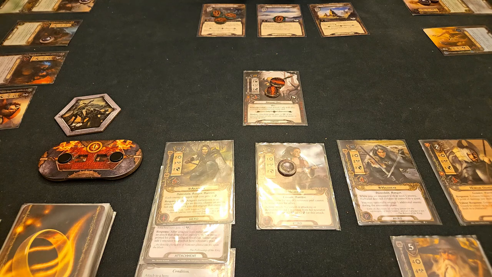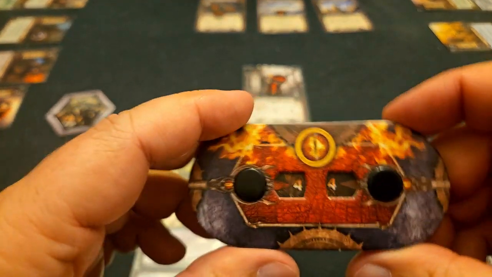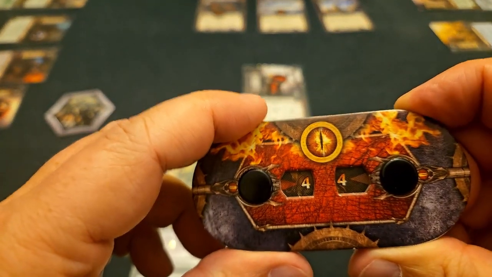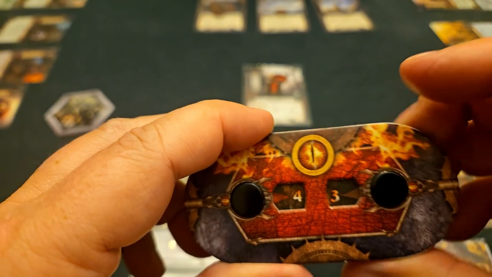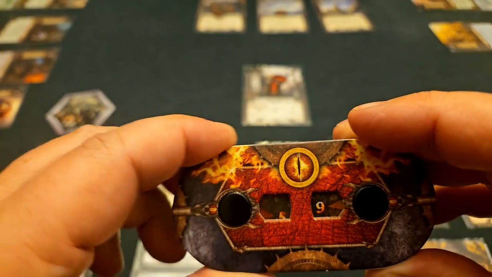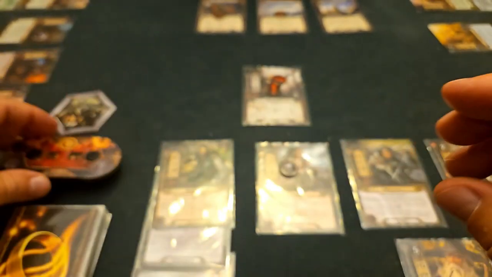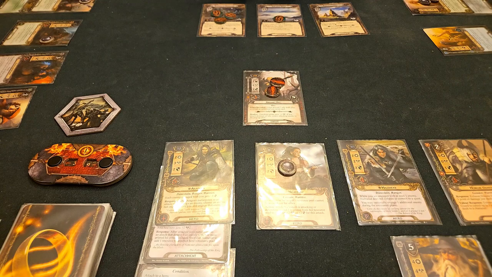And when he comes into play, I will reduce my threat by 5. Okay. That is all for me.